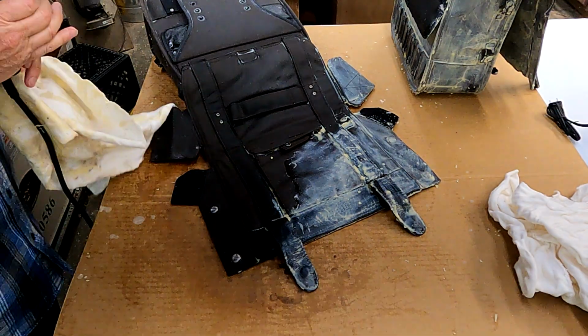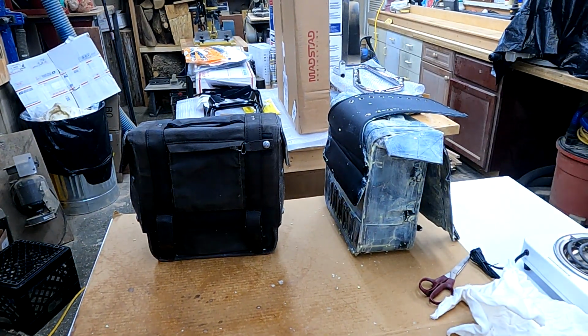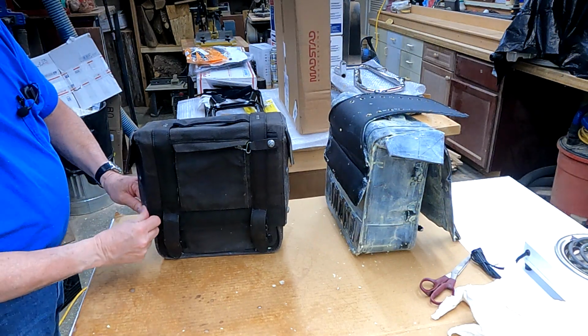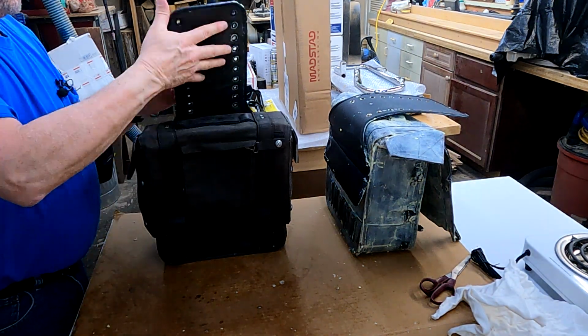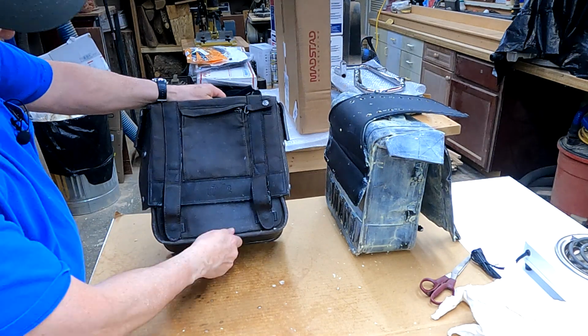Alright, I'm going to pause the camera and finish this up, and I'll be back. Well, and there it is. Got one done. And there's still some excess wax, and it needs to be wiped off here and there. But it feels really waxy. And I bet you it added some weight to it too, because I coated it so heavy.